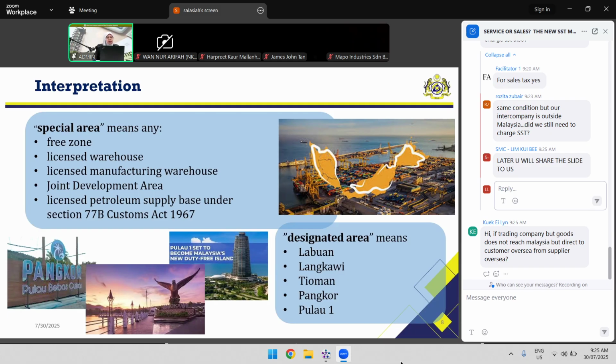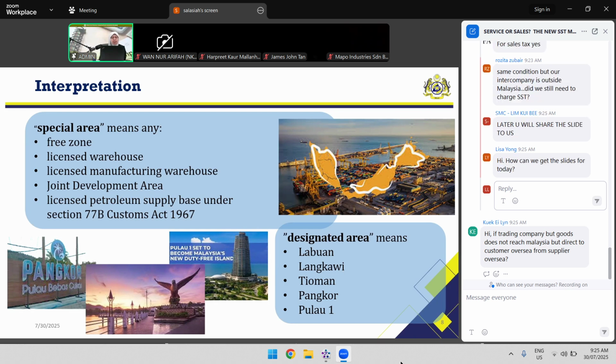So when you are dealing with companies in LMW, free zone or licensed warehouse, we call them special area. So our treatment is a bit different than the treatment between you and another registered manufacturer.